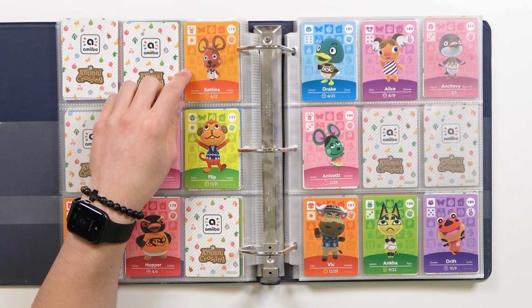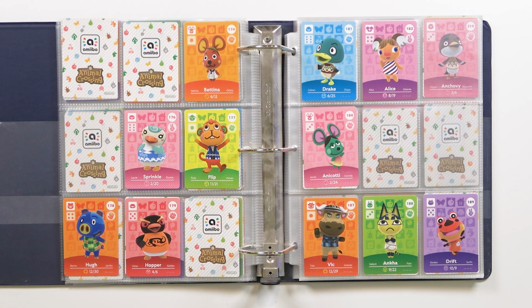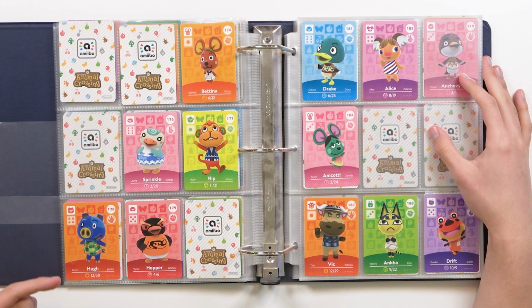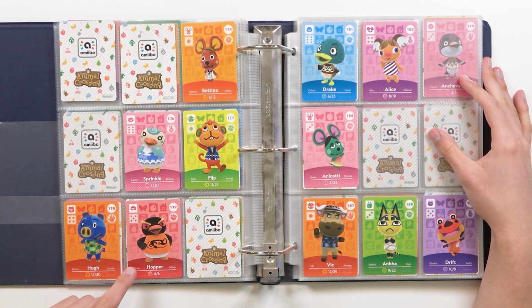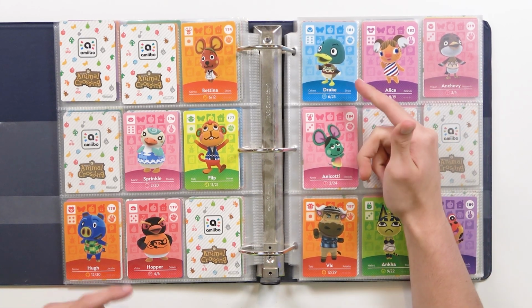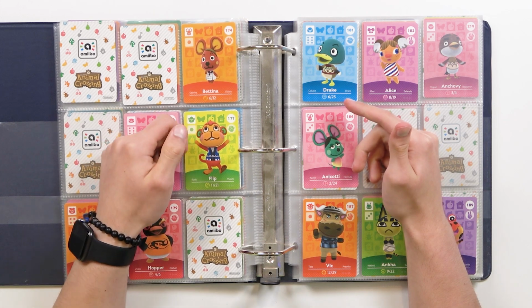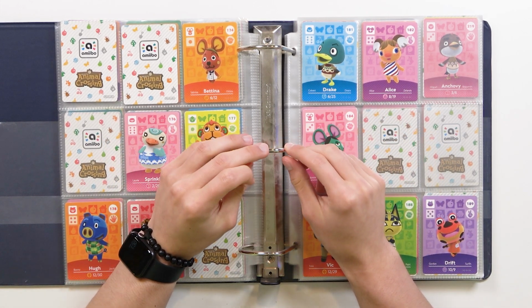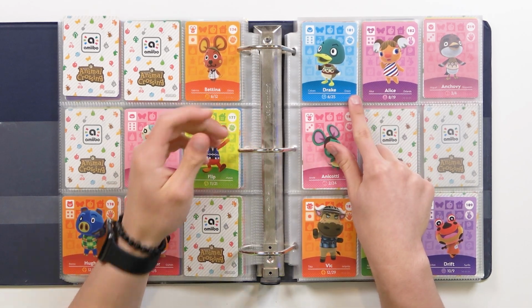Bettina, I didn't even know that you exist until now. Okay, well we have Bettina. Flip, not really loving Flip. If you have a Kid Core island, maybe Flip would be better. Hugh, not bad. Hopper looks angry all the time. Drake, I have a Drake Amiibo card. If you guys know me, I like Drake the rapper. Should I move in Drake just because of the rapper?